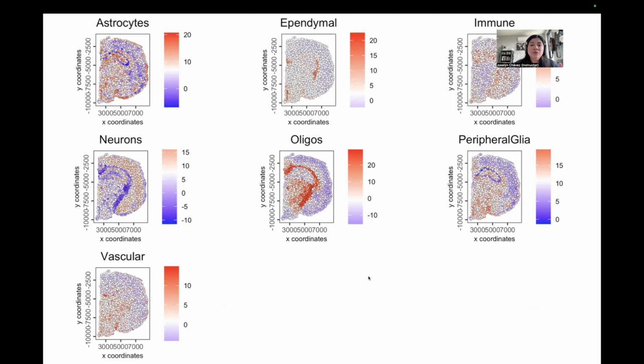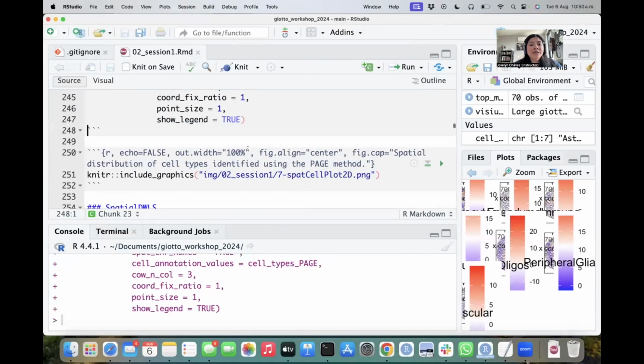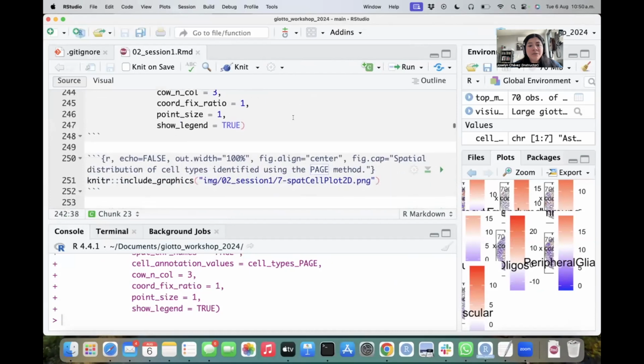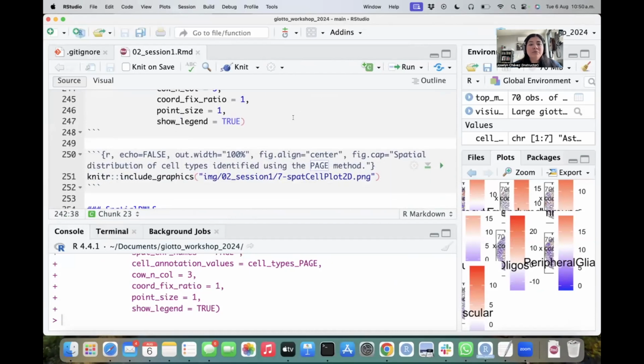For this, you need more context of the biology in your sample, and of course, you need to know where in the past some of these very well known cell types have been described. So these are the results of the page enrichment or rank enrichment method.